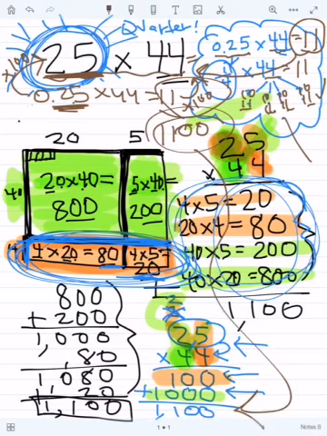Okay? This is just a method to show the cool factor of quarters whenever you see a 25 in a problem. And don't worry if you don't understand that right now. All right? Okay. My advice would be to run this video again and try this problem again, or try a problem similar to it with 25 in it. Okay? All right. Good luck.